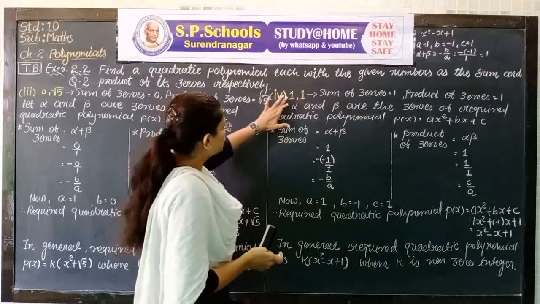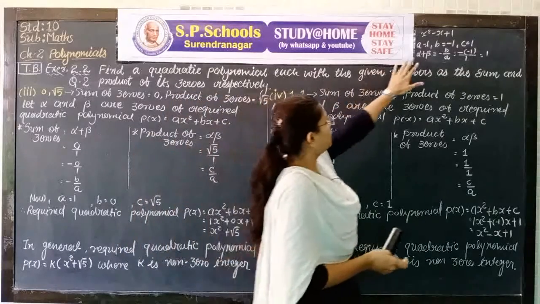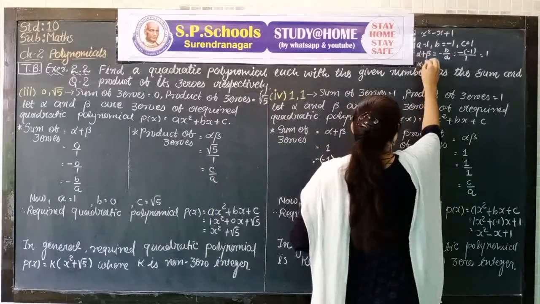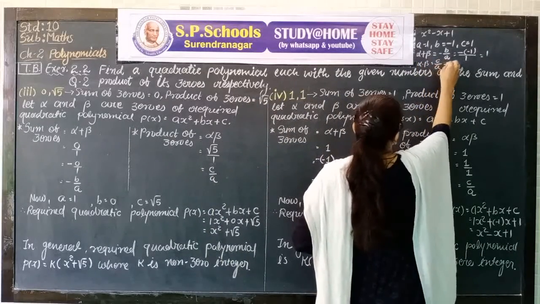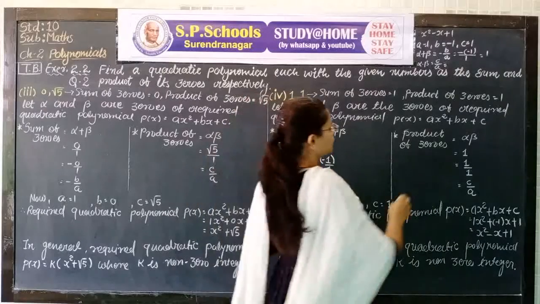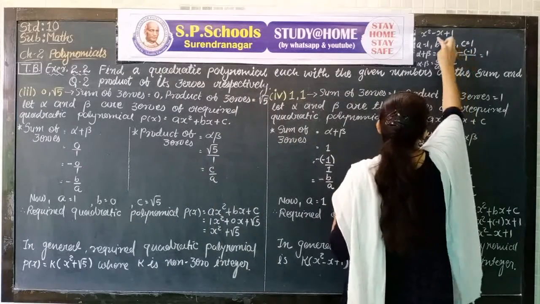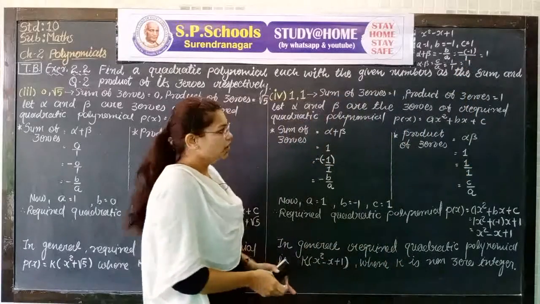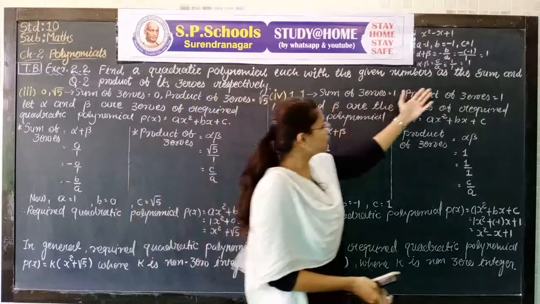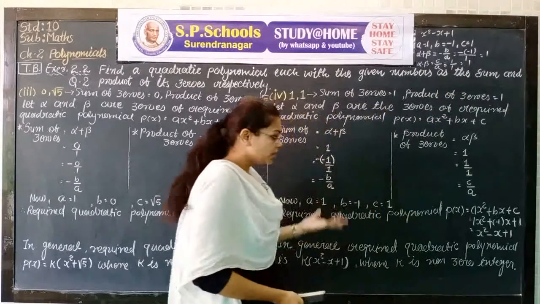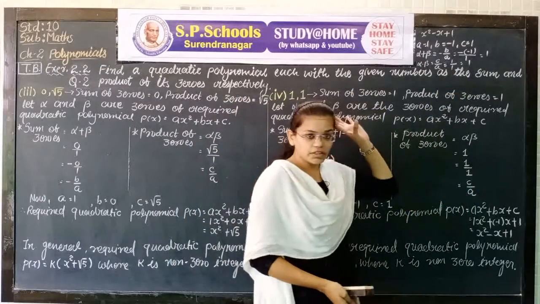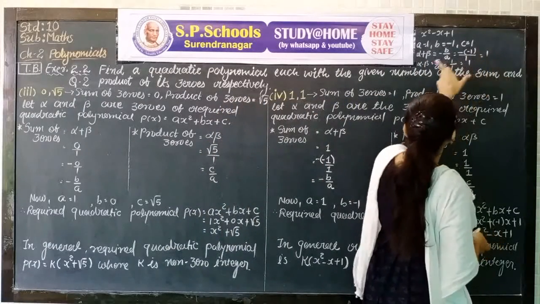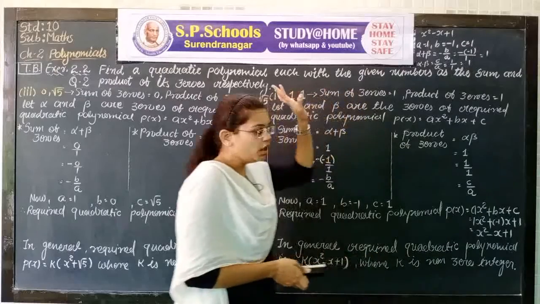Thus the first part of the question is obtained here. Alpha plus beta, the sum of zeros, is equal to 1. Alpha into beta is equal to c upon a, where c is equal to 1 and a is also 1, but 1 upon 1 is again 1. The second part is obtained here. The product of zeros is also 1. That's why our obtained polynomial is 100% true. Both the sum of zeros is equal to 1 and the product of zeros is also 1.